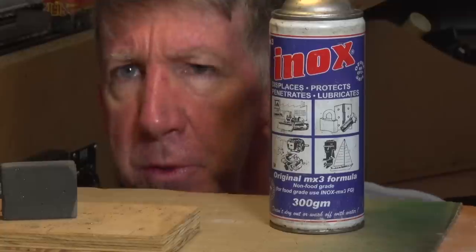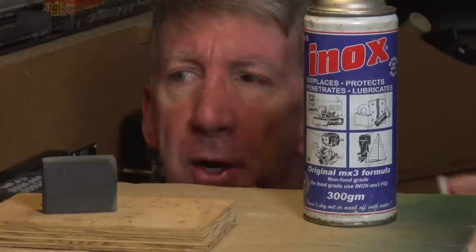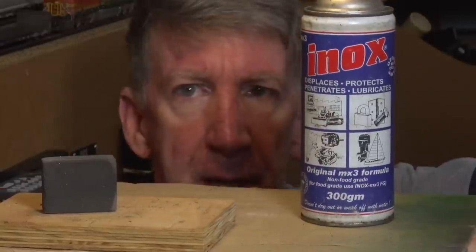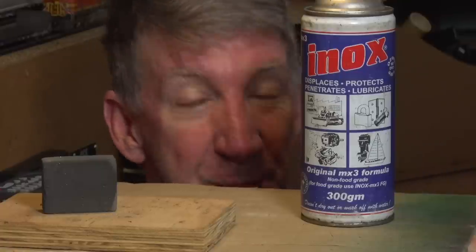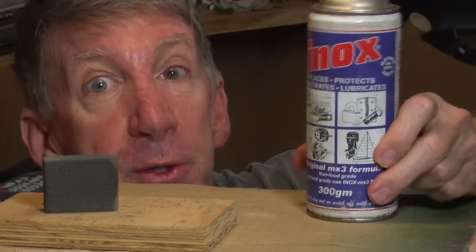There are sections of the Birdwood Sub that have never been cleaned. There's a couple of sections of track that I can't get to anymore. Every now and then I'll run an old Roco track cleaning car, and I'll put a wet pad, one of these, on, and run it up and down a couple of times. Especially if the rats get in there. I get a couple of sneaky little rats or mice that come in, and if they pee on the track, the trains just stop. Rat piss is a really good insulator.